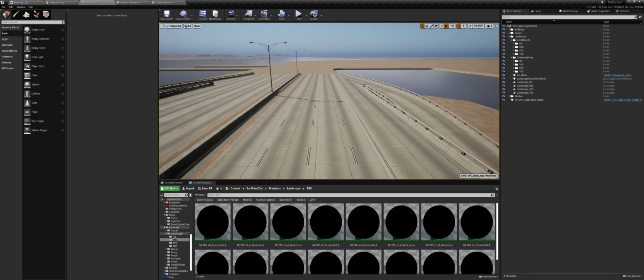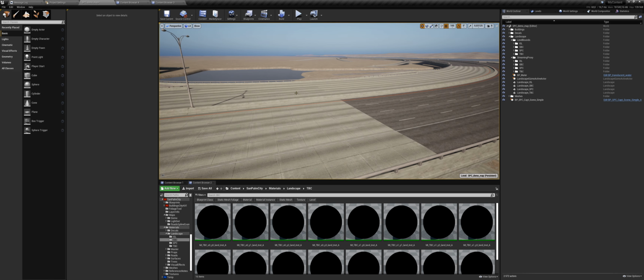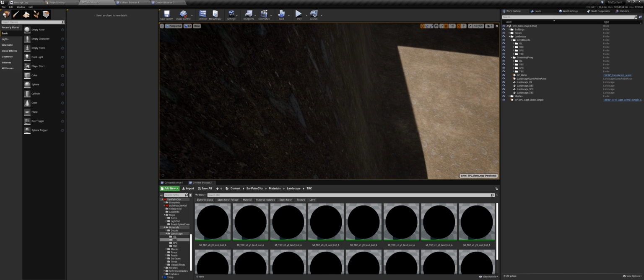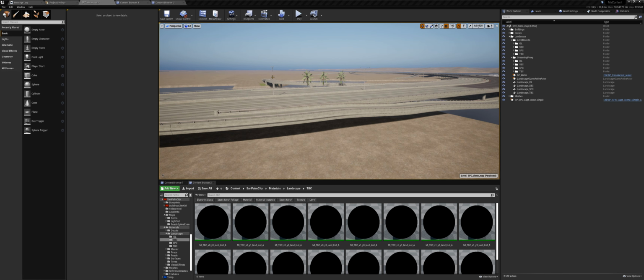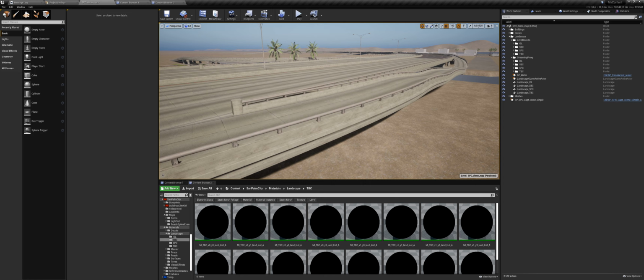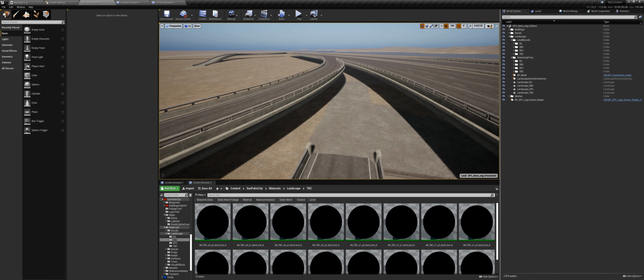Here you can see the freeway that I created for this map. More precisely, for one of the sectors. This is a freeway similar to the one used in Los Angeles.